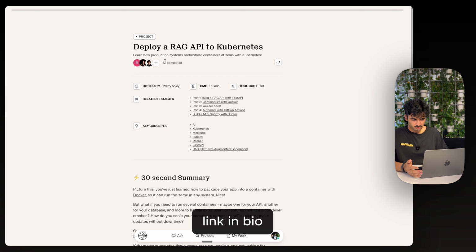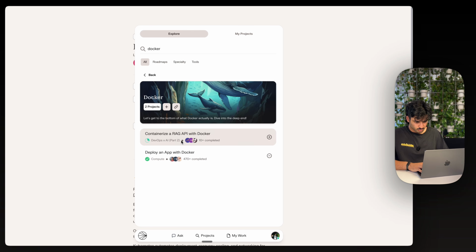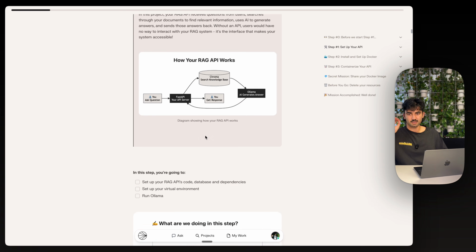Look, intern, where are you actually learning this from? Because I'm impressed. I just go to learn.nextweek.org and do a bunch of projects. You can search up things like Docker and do some of these projects. Every single project has step-by-step guides.